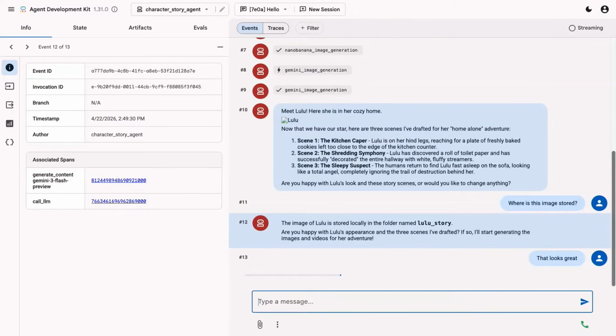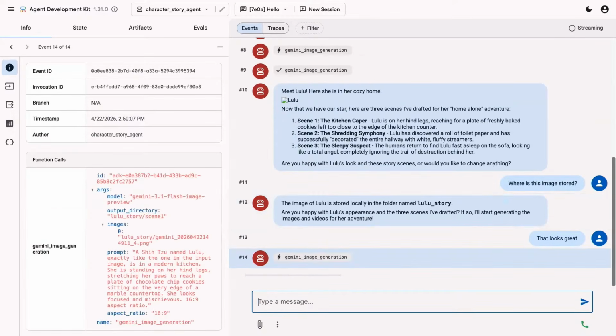Okay, so now that it's gone ahead and generated a character that we think is good, now it's going to go into that story arc that I was talking about, where it generates the 3 scenes, where it animates those into videos, and it layers in audio with Lyria and with Gemini text to speech, which is the new 3.1 model we just launched that Khulan was talking about, where you're able to add in wonderful layers of audio and nuance with those audio tags.